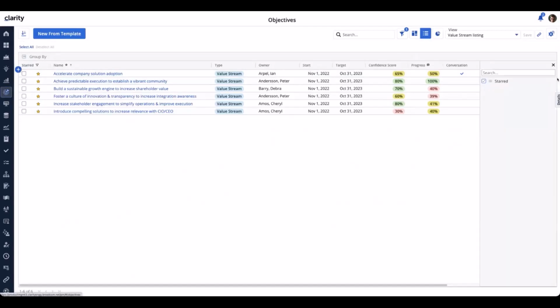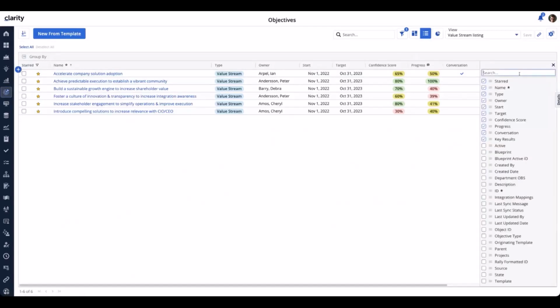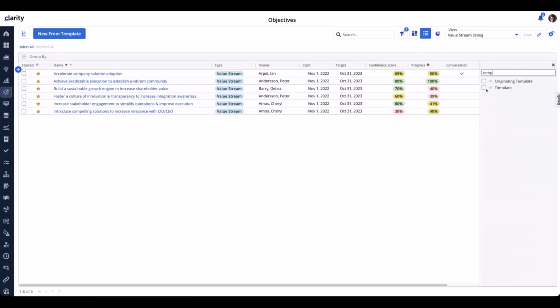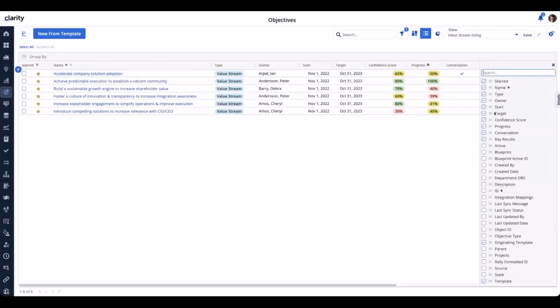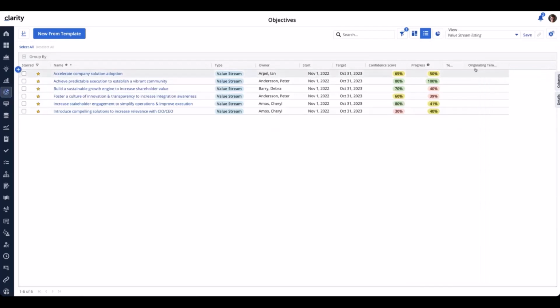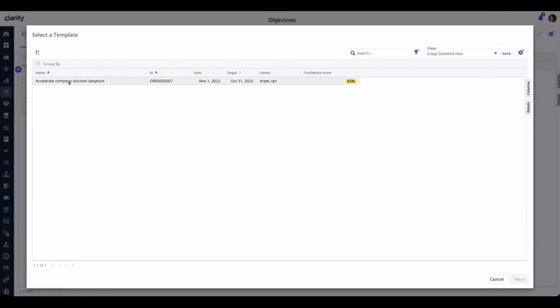I'm going to go ahead and use that new permission, the new from template capability. I want to tag something as a template, and then I want to be able to see the originating template. So I'll do that, and I want to go ahead and just make some more room here. I'll get rid of key results conversations. All right. So I'll go ahead and mark this first one as a template. And then I will go through the flow here. So, right, it's got new from template. And of course, I just checked that one as a template.